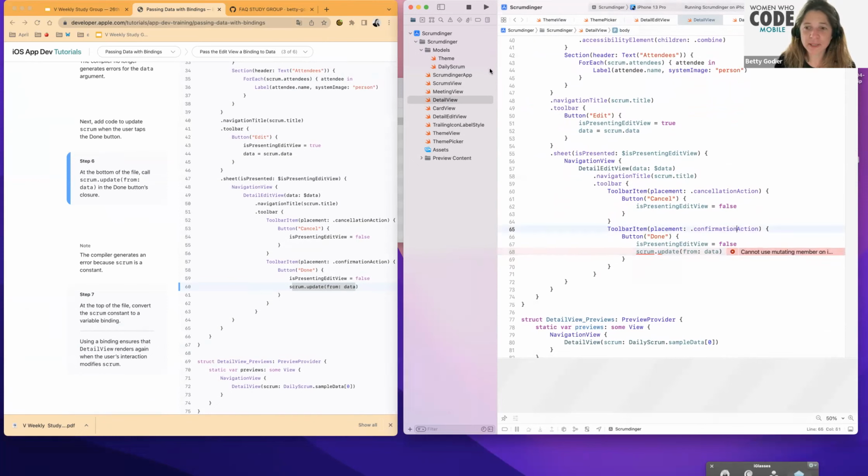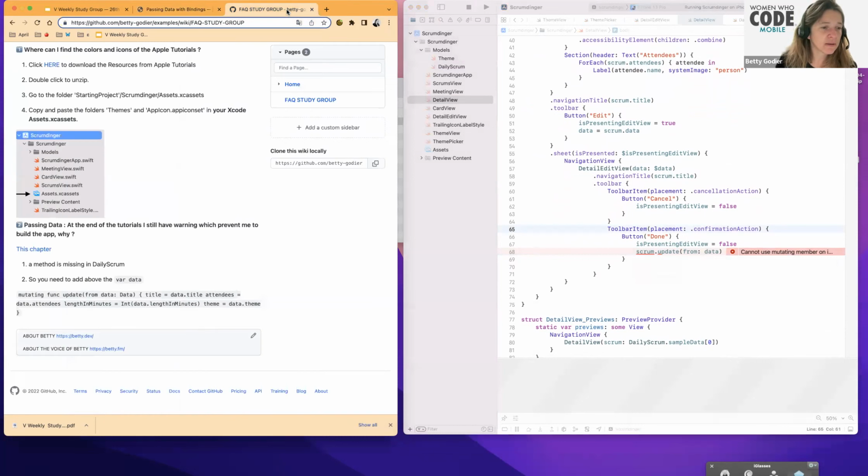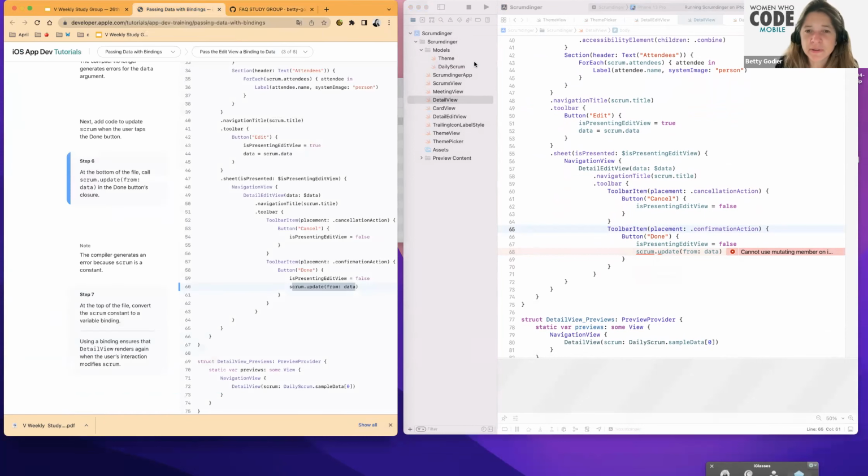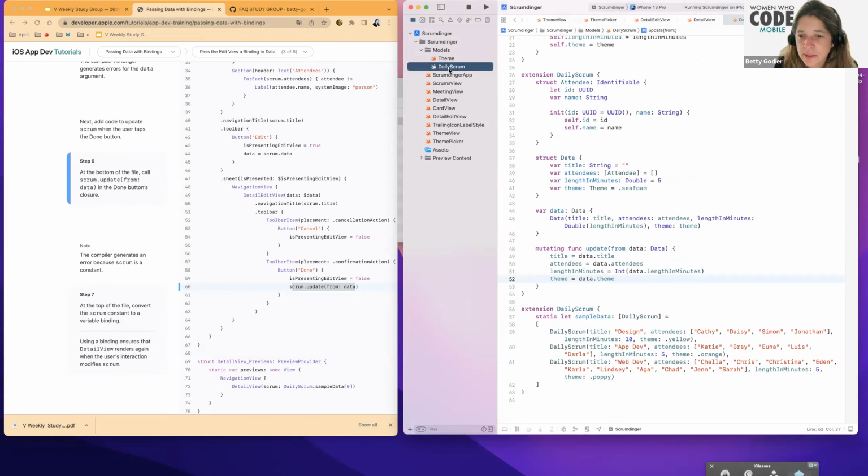Maybe I made a mistake. Maybe I made a mistake with mutating from var data. So here, what did I miss? So my var data, it's mutating func update from data. It seems correct. Maybe I have to follow. No, no mistake. Yeah, I check here.